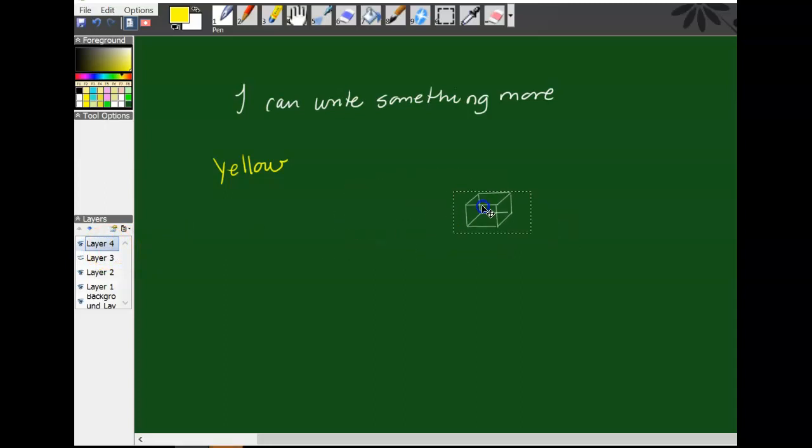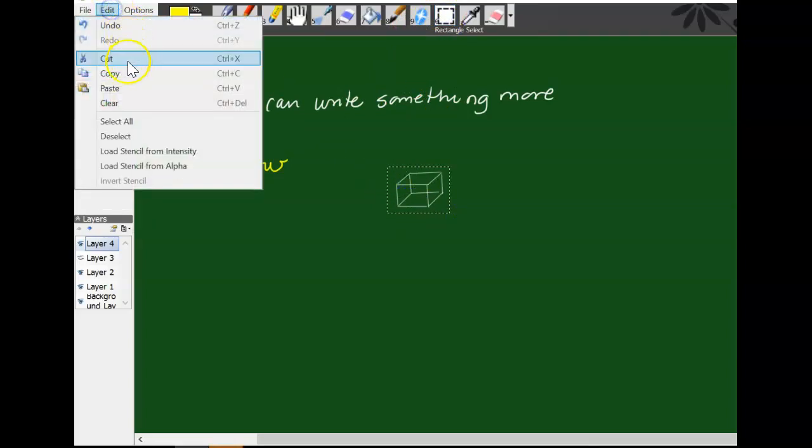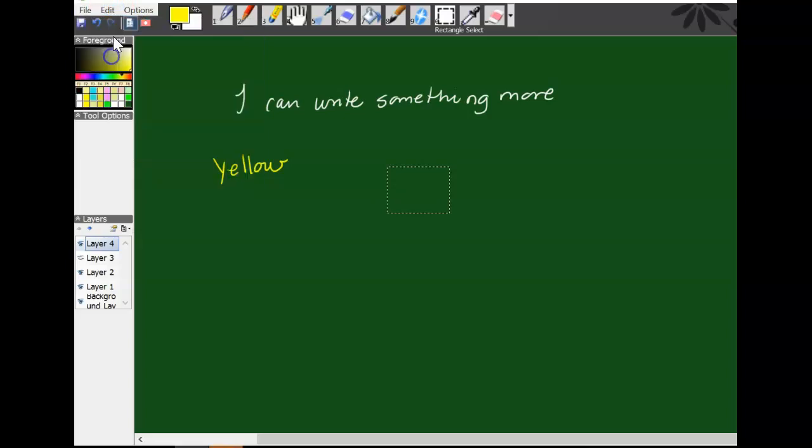Sometimes you can easily get it where you want it to be. Sometimes it won't. And now if I press the pen, for some reason I have two of them, and this is stuck here. If I think, oh no, I'm not going to have it here, again, use that one, then you just cut it out and paste it in, and then you can always move it that way. But I'm still always in this layer.